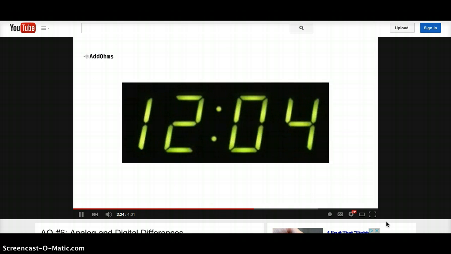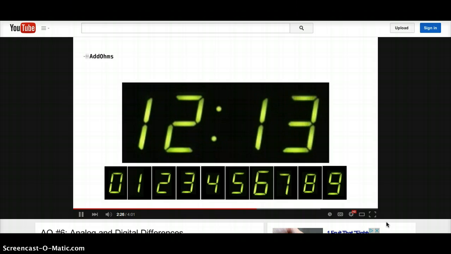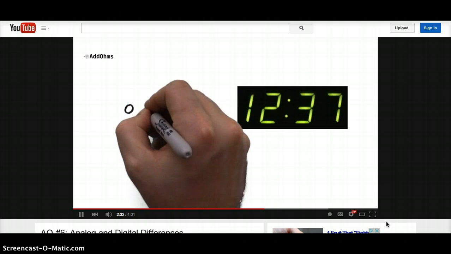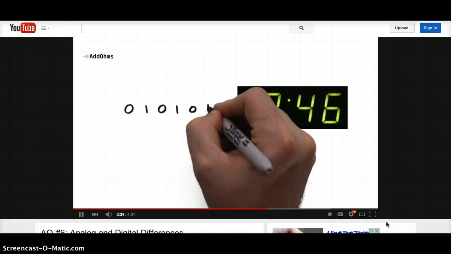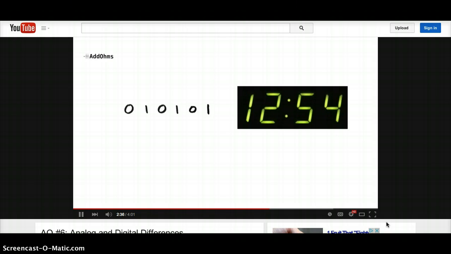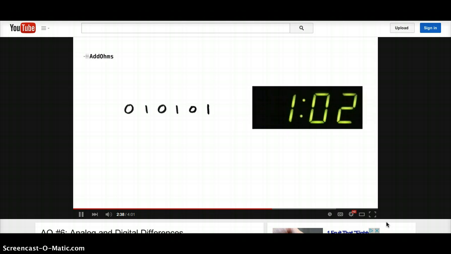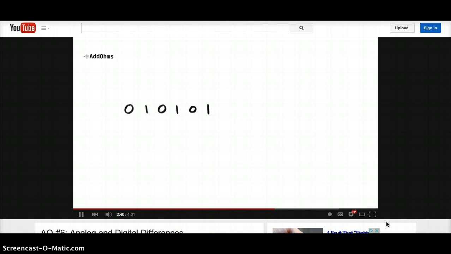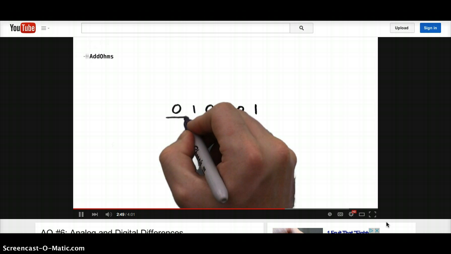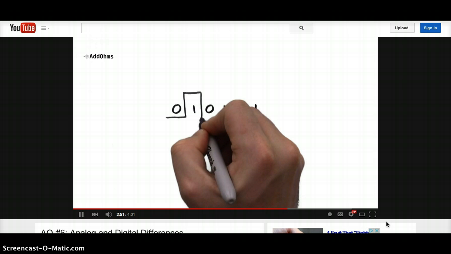Going back to the digital clock, remember that time can only be represented by a fixed number of symbols like 0 through 9. The same thing is true in digital electronics. The digital signals can only be represented with fixed symbols like 0 and 1. But how do you get those zeros and ones? Well, it turns out that they're formed from voltage. Digital signals can have both a high level and a low level. And so what this means is that at 0 volts, the signal is considered a digital 0, and then at some high voltage, say like 5 volts, the signal is considered a digital 1.